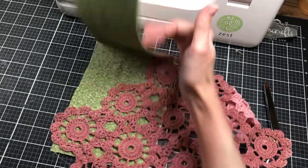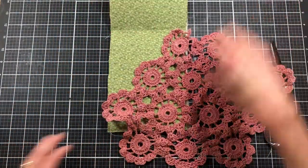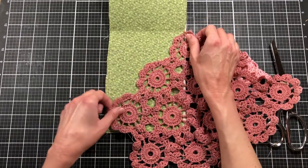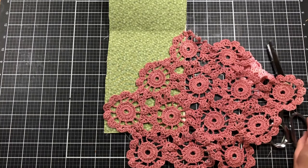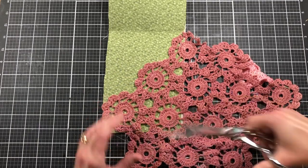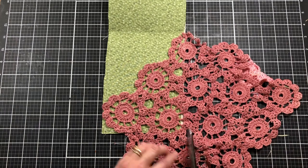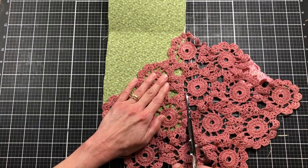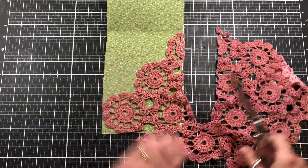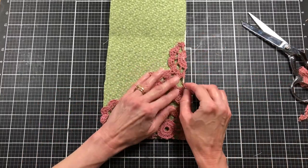We can always bring the sewing machine back out. There's a lot of lint on this from washing it with a quilt. I'm thinking of doing a diagonal pocket here. I know these crochet pieces unravel when you trim into them, so I'm going to add glue to it and hopefully it doesn't totally unravel. You all may be watching and thinking she's lost her mind — and you're probably right — but I have to try it. I got this for probably nothing, so if it doesn't work it's no big deal.